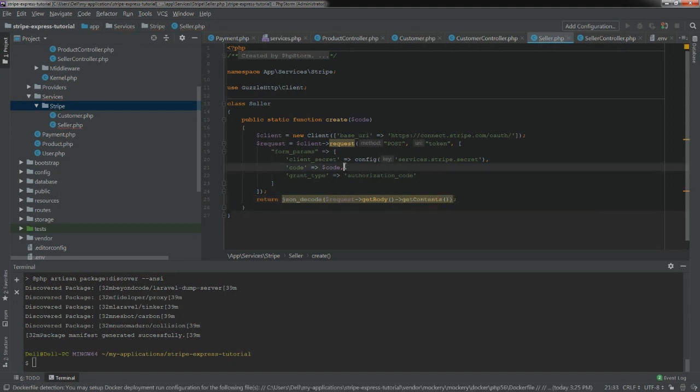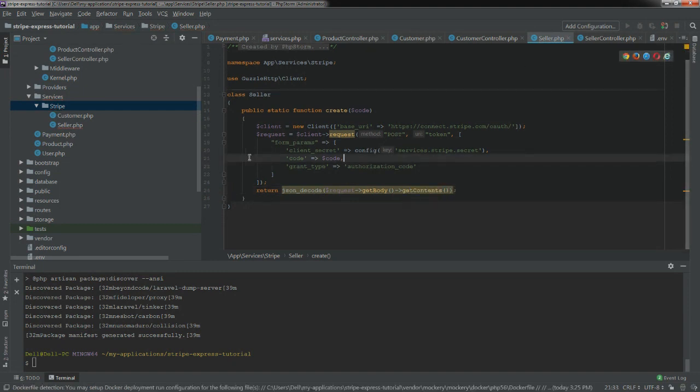All right. So our seller service is actually created, and so now we can go to our seller controller and create the other methods that we need to create in that seller controller.